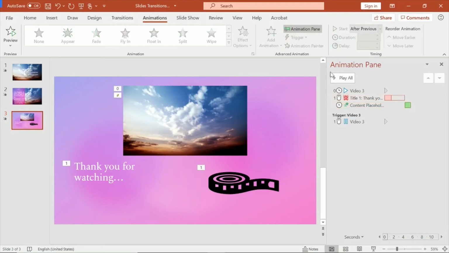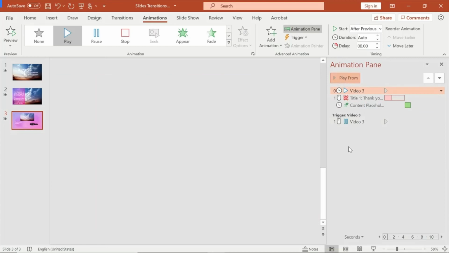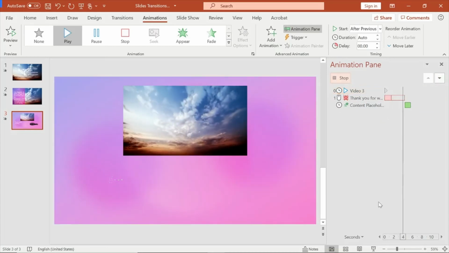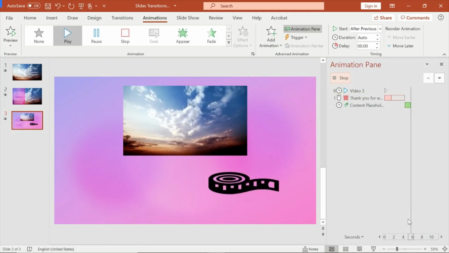Then let me play the action again one more time, the effect, to roughly estimate how many seconds I need to set for the transition. So let me play. So it stopped at around 6 seconds.